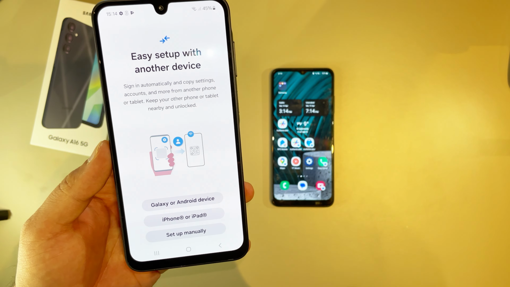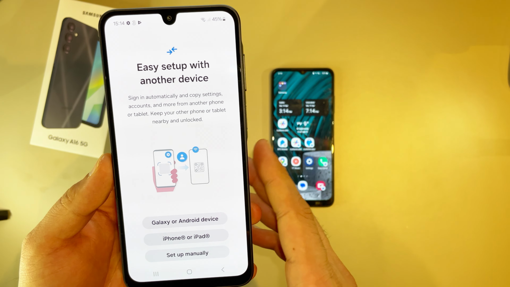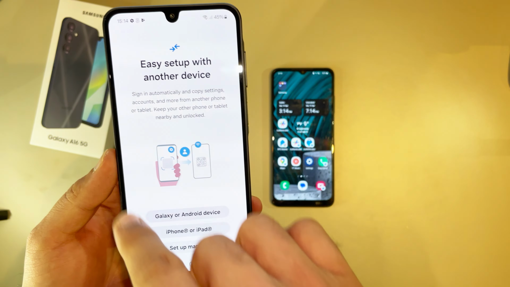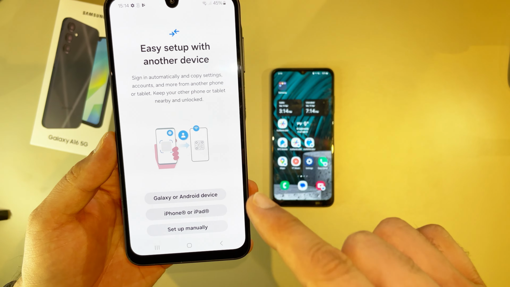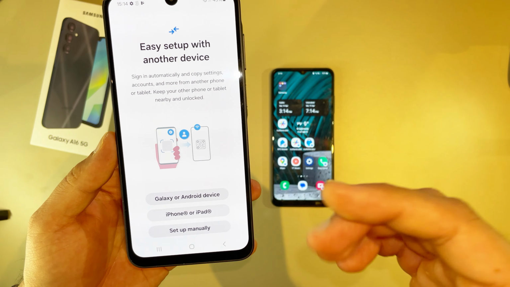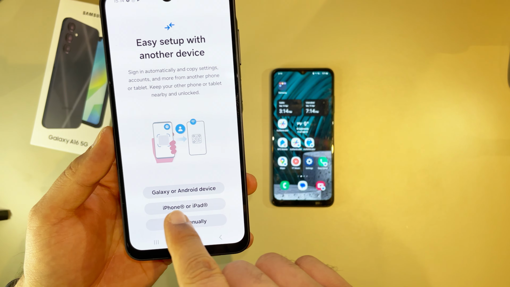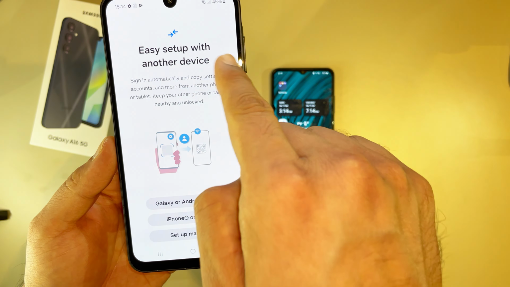I'm going to repeat again, usually when you turn on the phone for the first time, this setup will be given to you in the very beginning. So let's imagine you turn on the phone, this is what you get in the beginning. You have to select easy setup with another device.